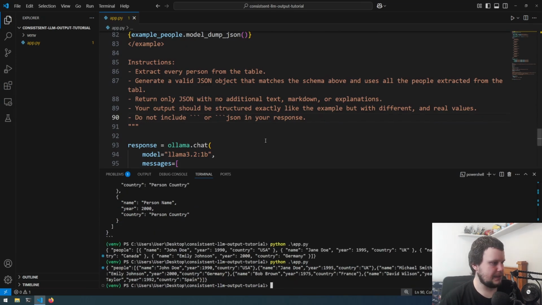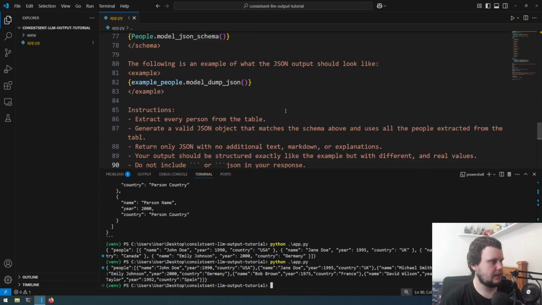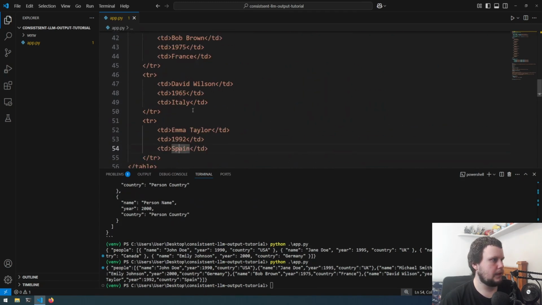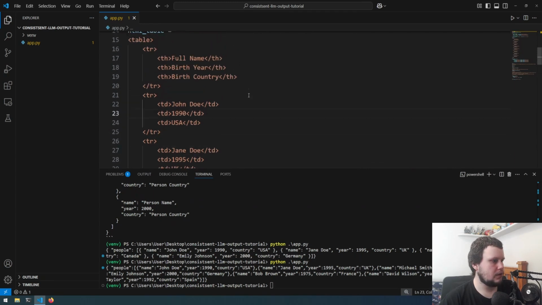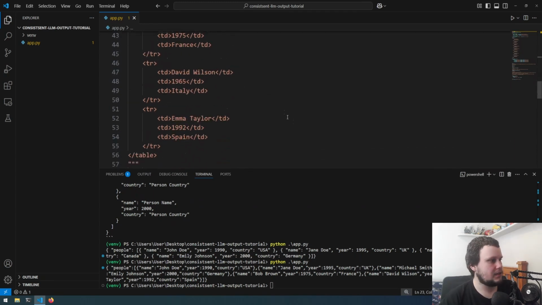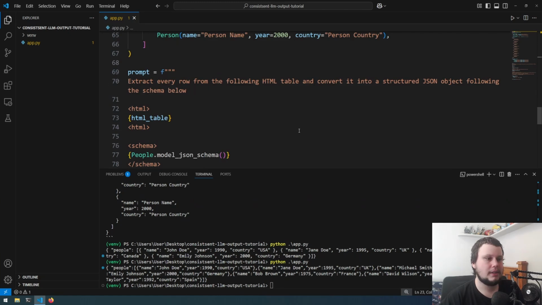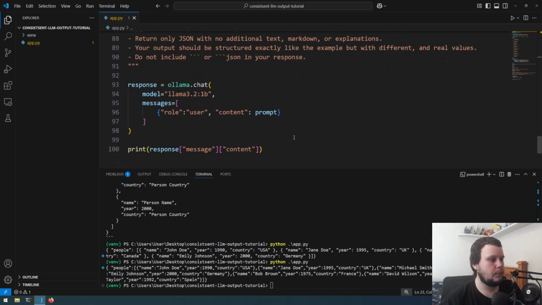Okay, that looks to be more like it. Let's see, 1, 2, 3, 4, 5, 6, 7. I think there's 7. 1, 2, 3, 4, 5, 6, 7. Okay, it's now starting to look correct. So now that we've got the LLM giving us proper structured output, we can now use this response and programmatically use it.